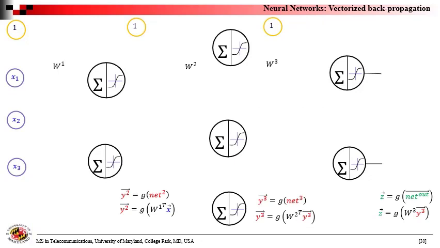Okay. So what do we have so far? In the forward propagation, we were able to obtain the vector of Y2, each one of these outputs, the vector of Y3, each one of these outputs, and the vector of the net output, the final output. And we also have the three matrices that transition you from each layer to the next layer.